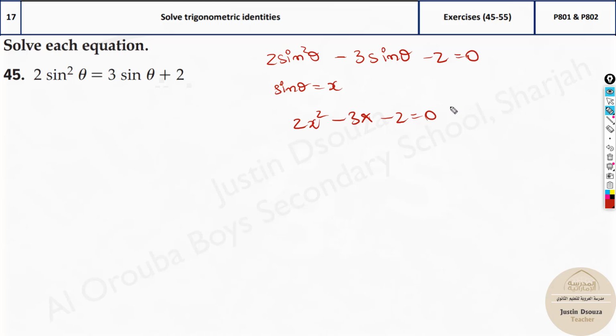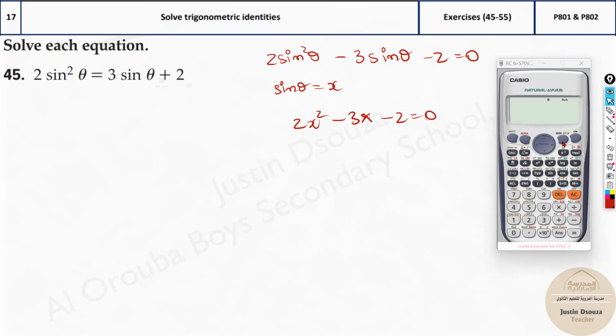Now we can solve this easily using calculators, right? Quadratic equation. We will do that now. All you need to do is press mode, 5, and 3. This is how we solve quadratics. When you go to mode, there is equation, that is option 5, and this is power 2. Only option 3 gives you power 2. Now substitute the coefficients. First, for x squared, the coefficient is 2, then it's minus 3, and lastly, the constant, it's minus 2. So the answers we got are x is equal to 2 and x is equal to minus half.